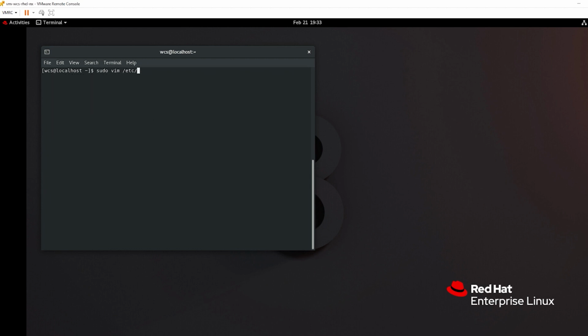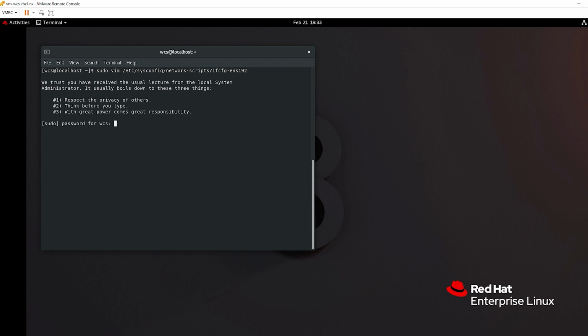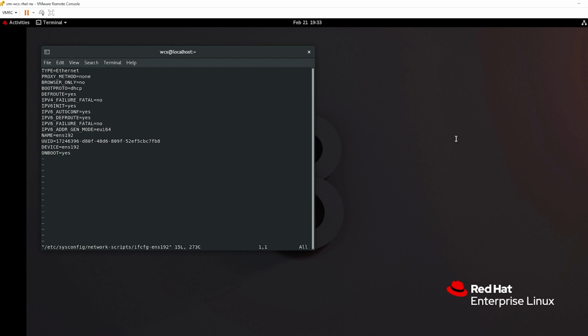Then we need to edit the settings for the Ethernet adapter using this command. Okay, first we need to change BOOTPROTO from dhcp to none.